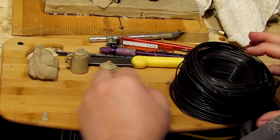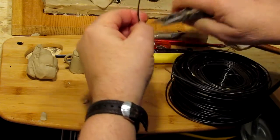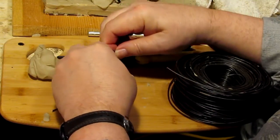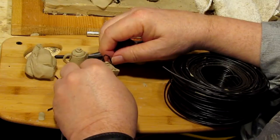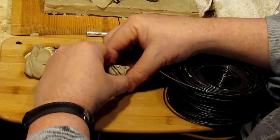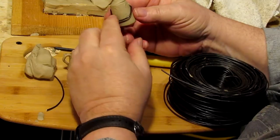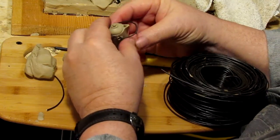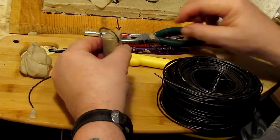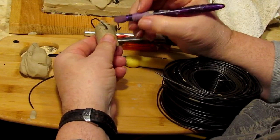All right, I got my baling wire. What I'm going to do is make the handle. All right, I'm just going to make the handle. I'm going to try it. This is where this tool is going to come in real handy here.